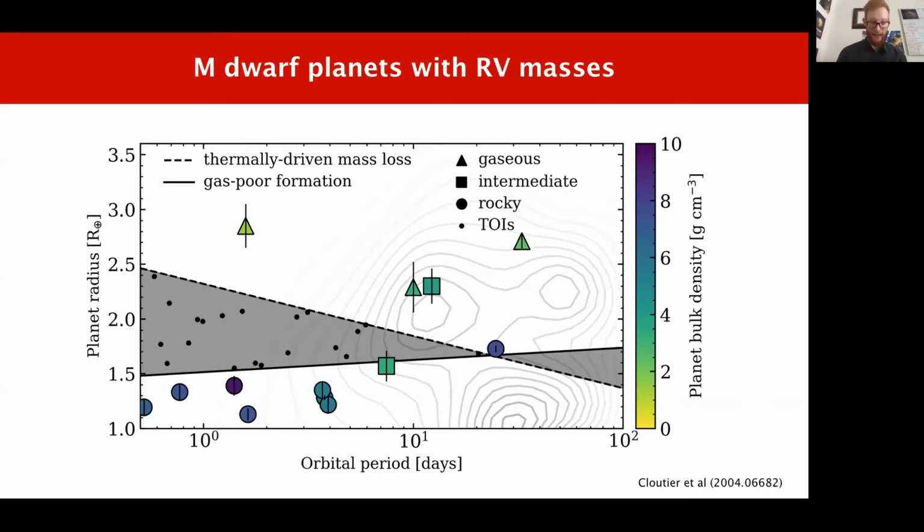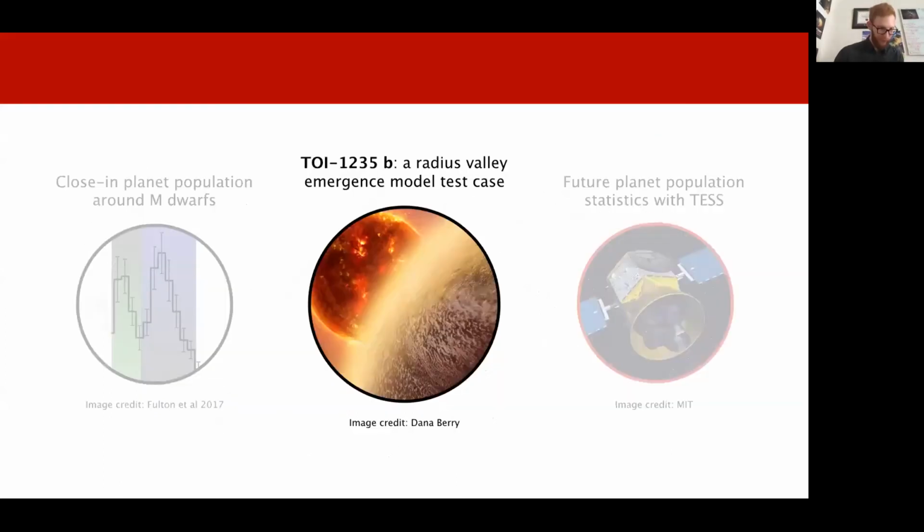In doing this, I'm trying to prioritize TESS planets that lie within either of these shaded regions so that they can contribute to completing the TESS science goal. And they will also provide valuable tests for the radius valley emergence models, the things that I'm pursuing scientifically right now. So along those lines, let's talk about one such TOI that was only published, I think, just a couple of weeks ago, and that's the confirmed planet TOI 1235b.